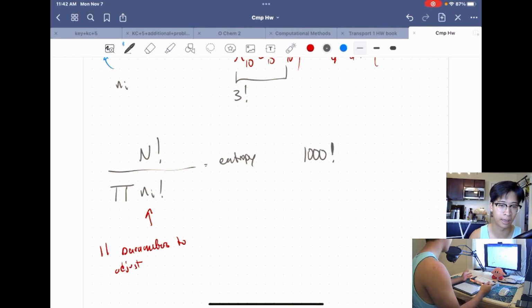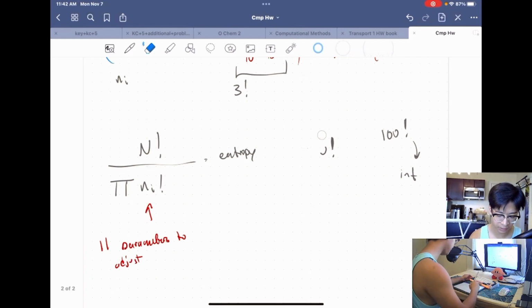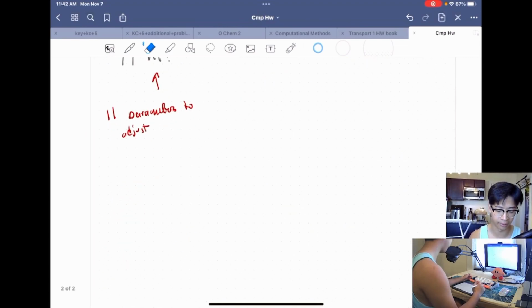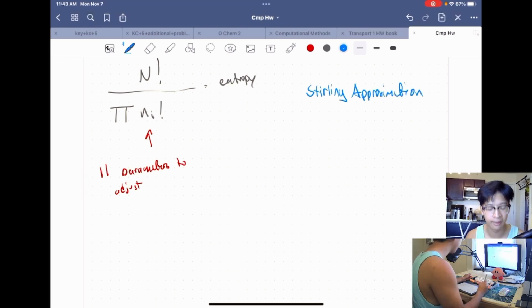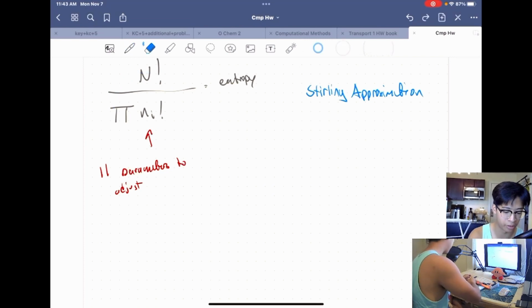I could demonstrate in Python, but in the Colaboratory environment, the maximum seems to be 100 factorial, and after that, greater than 100 factorial, it starts overflowing. It thinks that it's an infinite number. Okay, so that's the big problem. The way to get around that is something called Stirling's approximation. That will be the crux of how we're going to manipulate this equation so that it can work for very large numbers in a root solver.